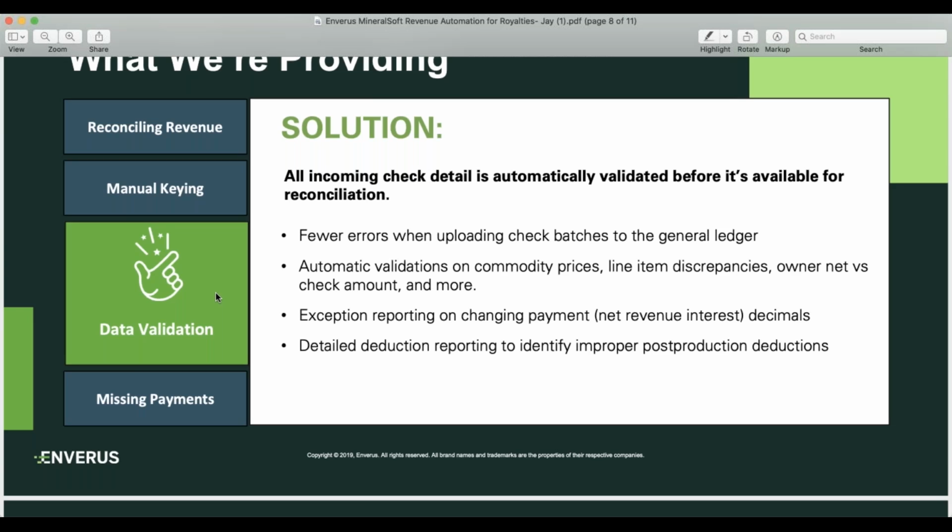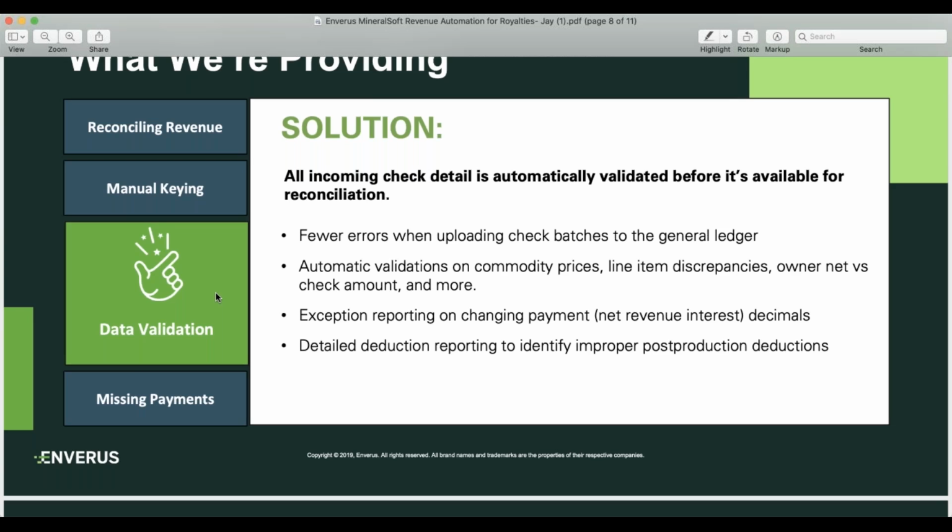We've built into the background of MineralSoft a series of algorithms that will automatically run pricing audits on every line of every check stub that comes into MineralSoft, whether it's manually keyed by our team or brought in in an electronic format.